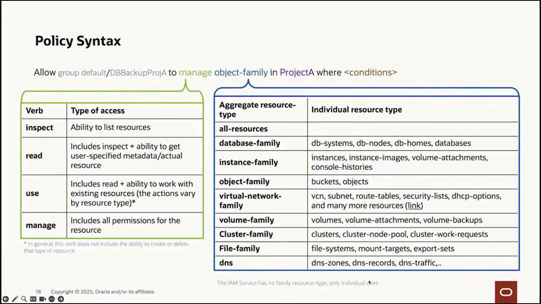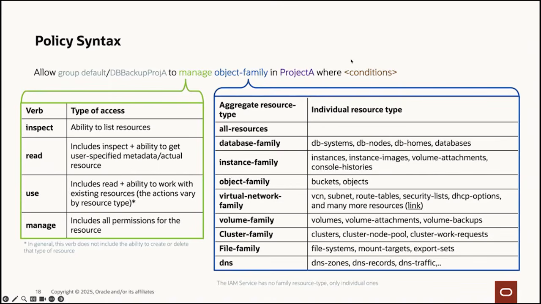But you can see how it's broken down, right? And it's important to only grant access where appropriate. You never want to grant too much access to users. After you specify the resource type, you're going to specify in a compartment. So in this case, in compartment project A, or it could be in tenancy. So if you specify in tenancy, that's essentially granting them access to do whatever you specify here in the entire tenancy in all compartments. So in this case, we're just granting access in project A compartment.